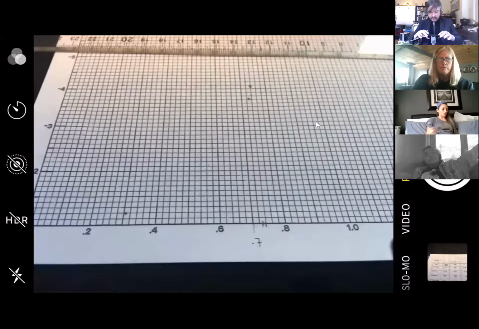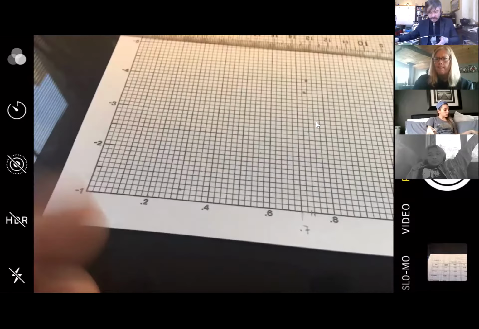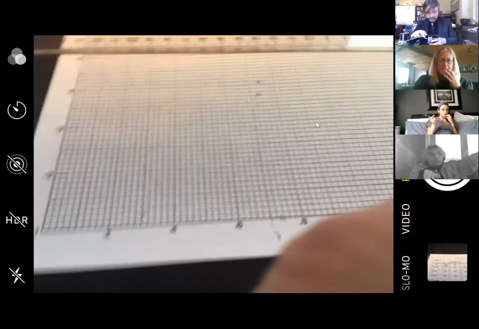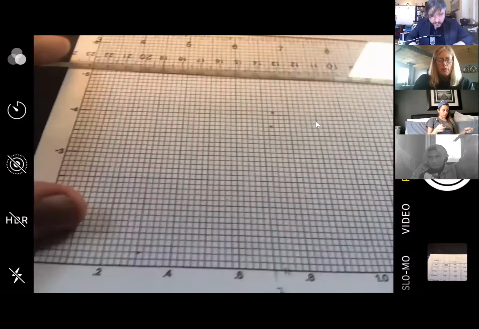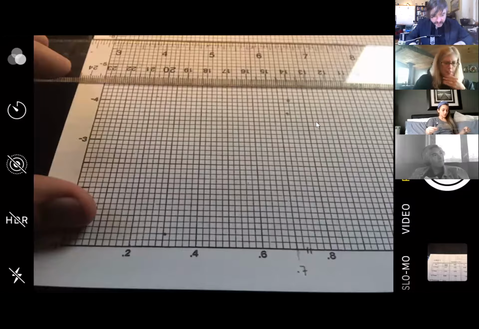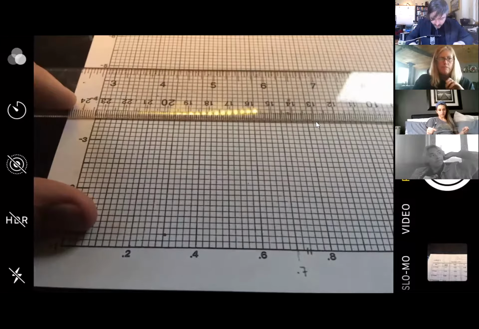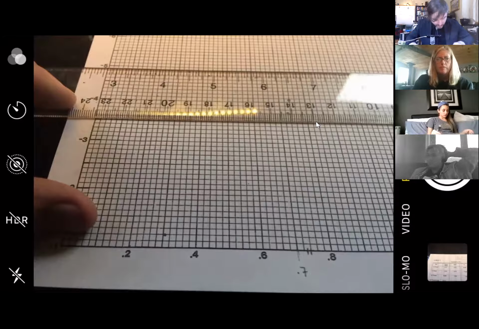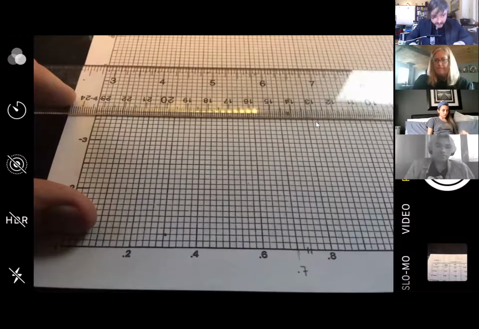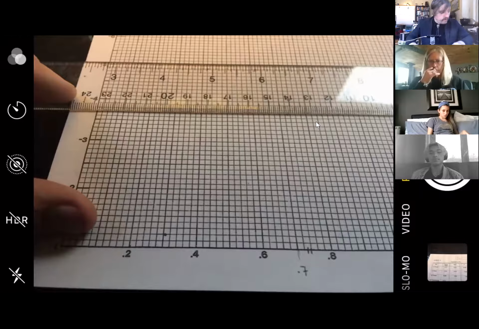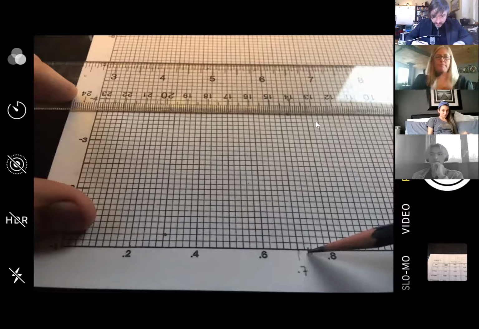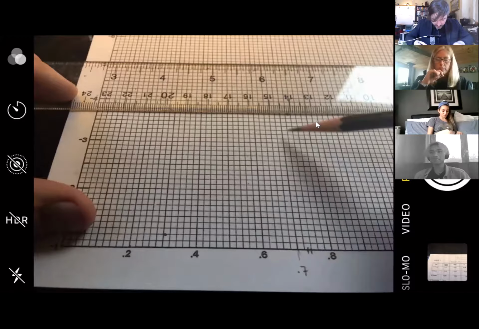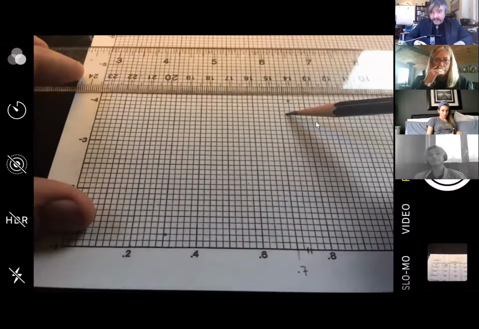Now, the way I did this, and these are skills for life, by the way. These are not just astronomy skills. These are just skills. I took my ruler and I shimmied it down first to negative 3.5. Then I went up to negative 3.6. Then I went up to negative 3.7. And I guided my pencil from 0.73 all the way up to negative 3.71, and I put a dot there.